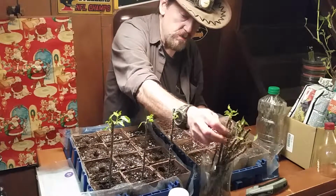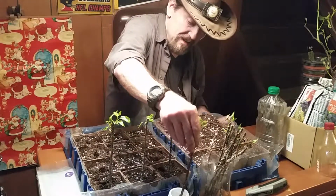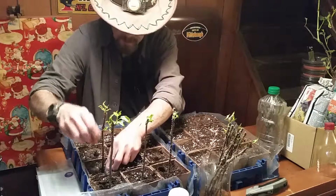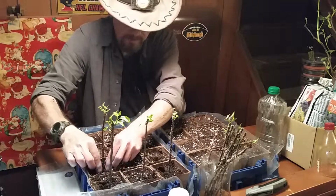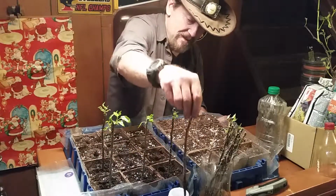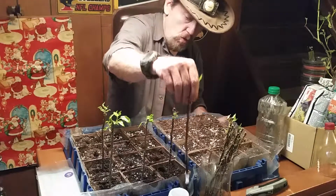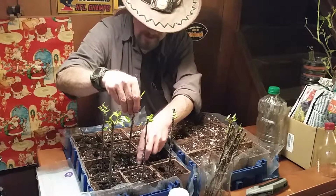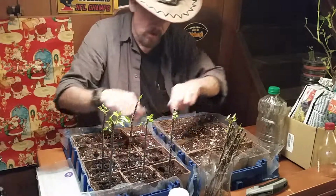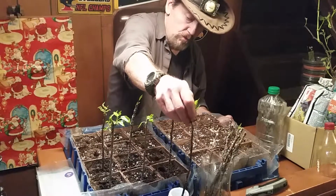These are from my most prolific yellow delicious apple tree that I took the scions from. So we're going to make more baby trees. Now, these have been sitting in the plastic jug that I poked two holes in. I had them on my kitchen table because I wanted to get indirect sunlight, as I pointed out before. And now we're going to root them.